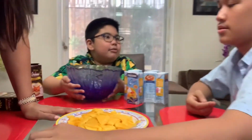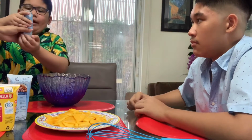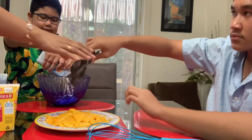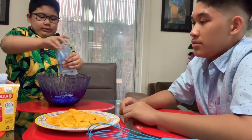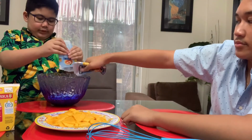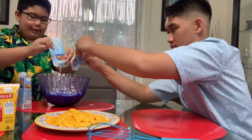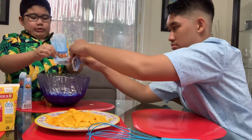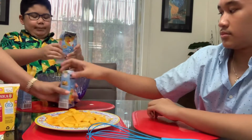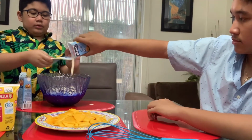Now we're gonna bake the graham cake. We need all purpose cream. I'm gonna put the all purpose cream in the bowl. We already have the all purpose cream in the bowl. That's where we're making it.